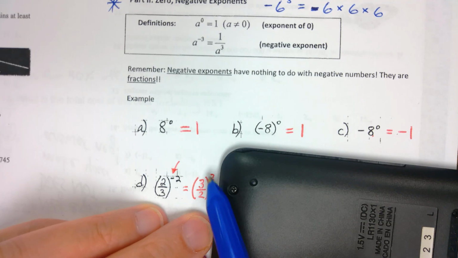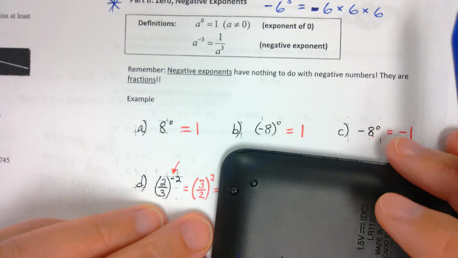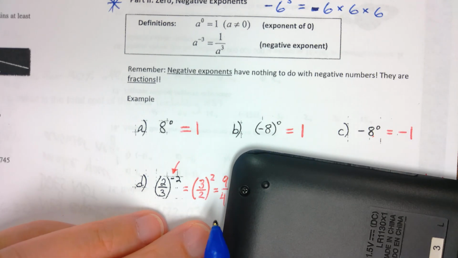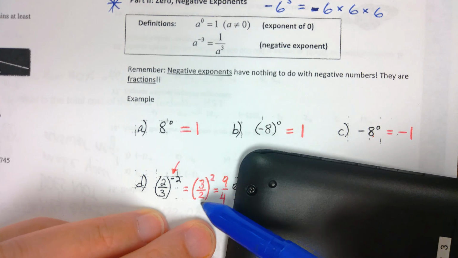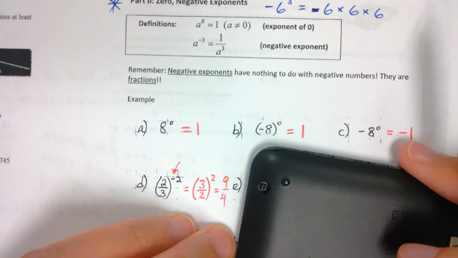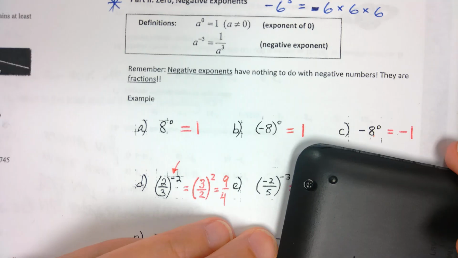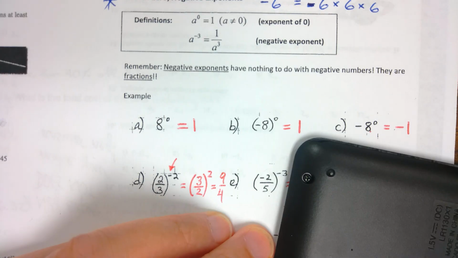So notice, as Ufin said, my base is 3/2, so the whole base is raised to the exponent. So 3 squared is 9, and then 2 squared is 4. So your fraction is 9/4. A lot of people write 9/2. They only remember to square the top but forget about the denominator. Just like that. You can just leave it like that. Okay. So what about this one? -2/5 raised to the exponent -3. All right. So Emmy, what's my base right here?